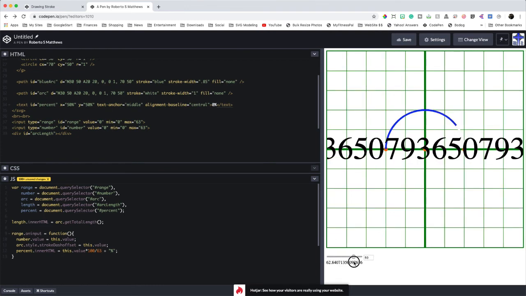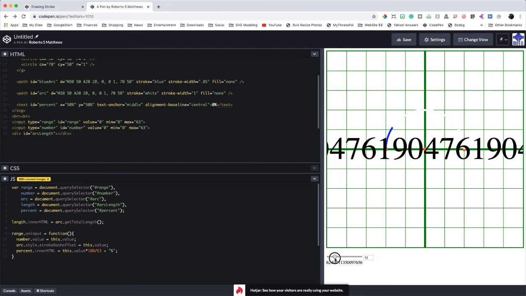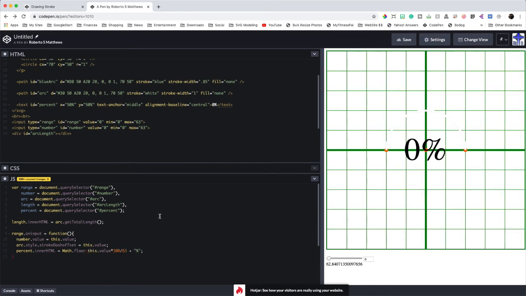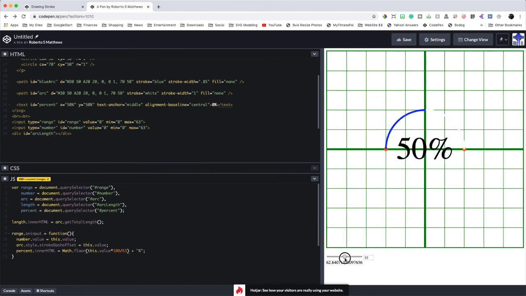Now here's our problem. Oh my gosh, this is such a huge number, because obviously we need to round it. So we're going to wrap this whole thing in Math.floor. Okay, so now we got Math.floor, and there we have it, all the way up to 100%.